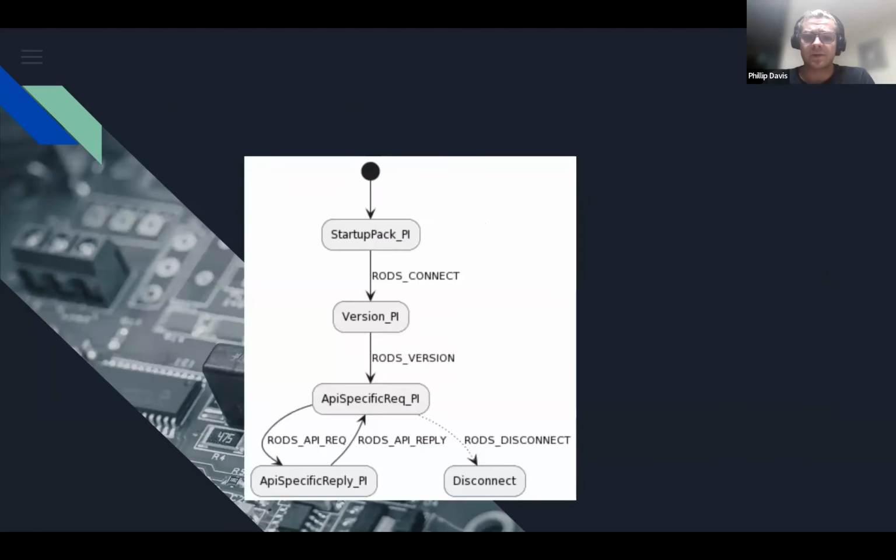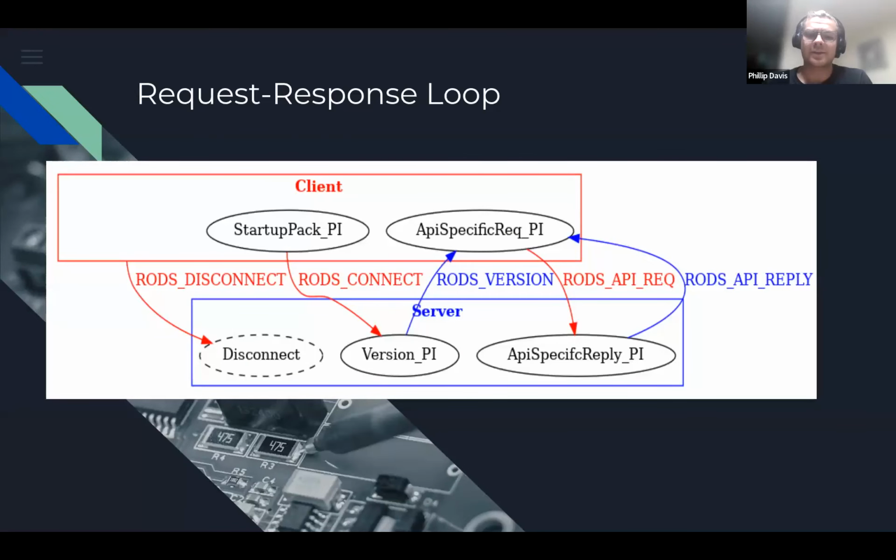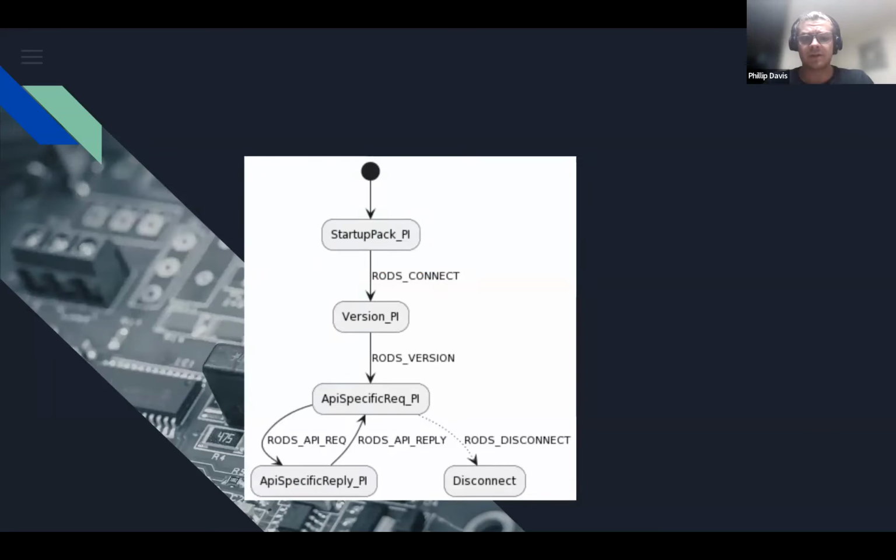I couldn't decide which of these to show, as they both serve different purposes. This is an illustration of the request-response loop that iRODS spends most of its time in. It is visually cluttered, but helps you see which things are happening in the client and which happen in the server. Here's a prettier version made using PlantUML that illustrates what's happening: you have this startup, and then you infinitely loop in a request-response fashion. And then eventually the client sends a disconnect and everything disconnects.